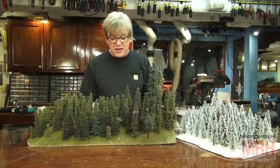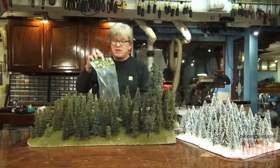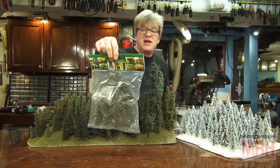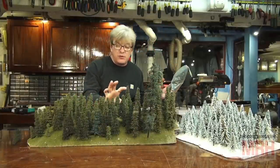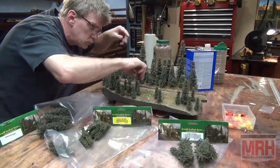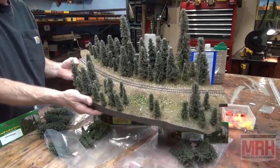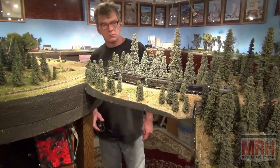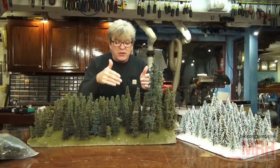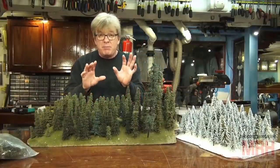Now, first of all, I'm going to talk about these trees that you see here. These are from Grand Central Gems. They come in a package like this, and in this case I've got the medium trees, which are about 3 or 4 inches tall. These trees come from about 1 to 2 inches all the way up to, I've seen them, about 8 inches or 9 inches tall, ready to go, already pre-made, and they're not very expensive. I ordered these by going through my Walthers catalog to find out what sizes were available before I went to my favorite hobby shop and purchased them.